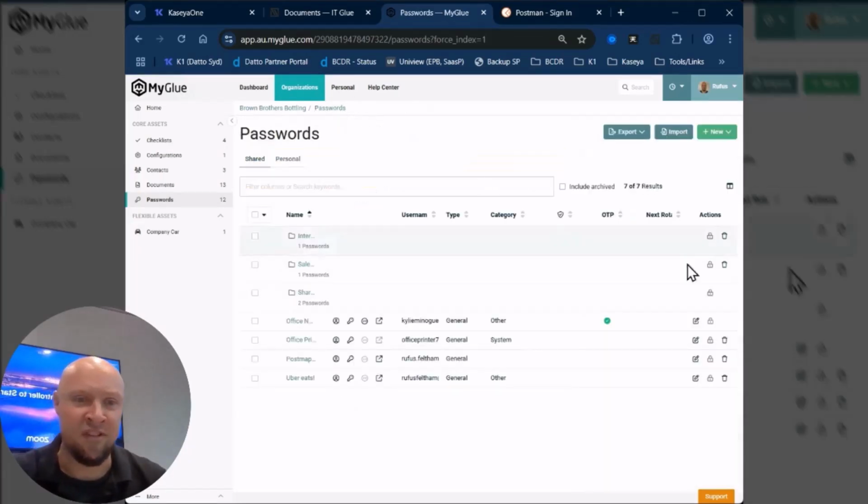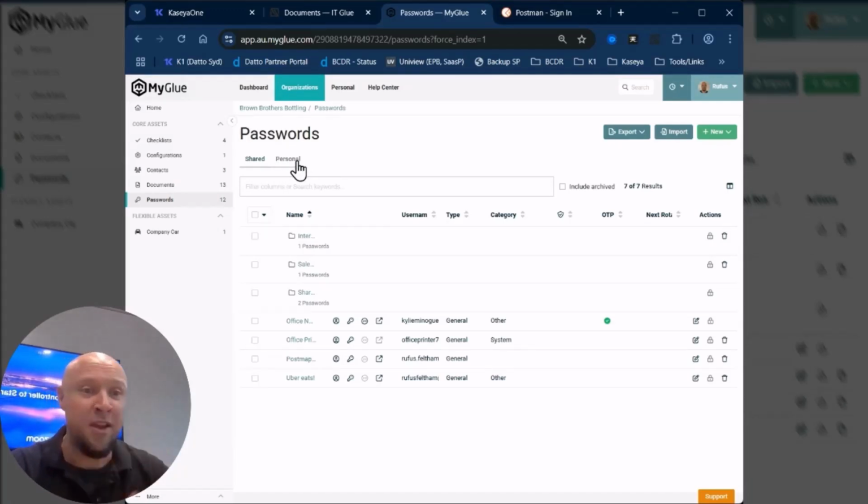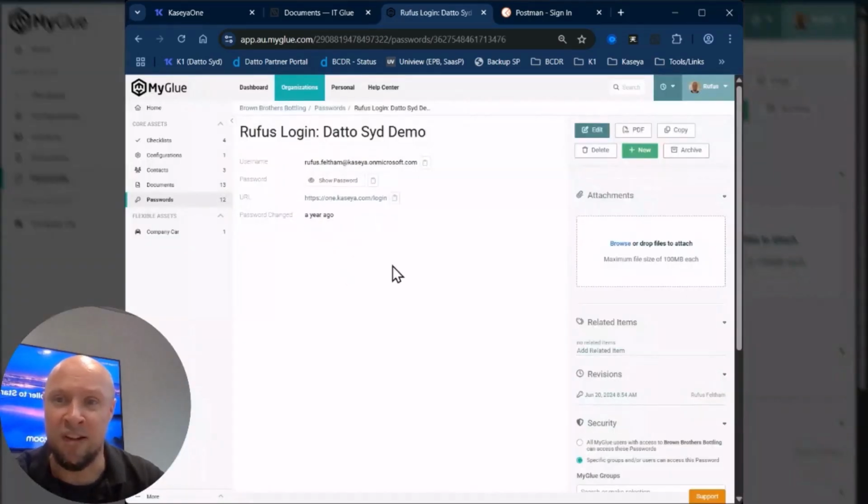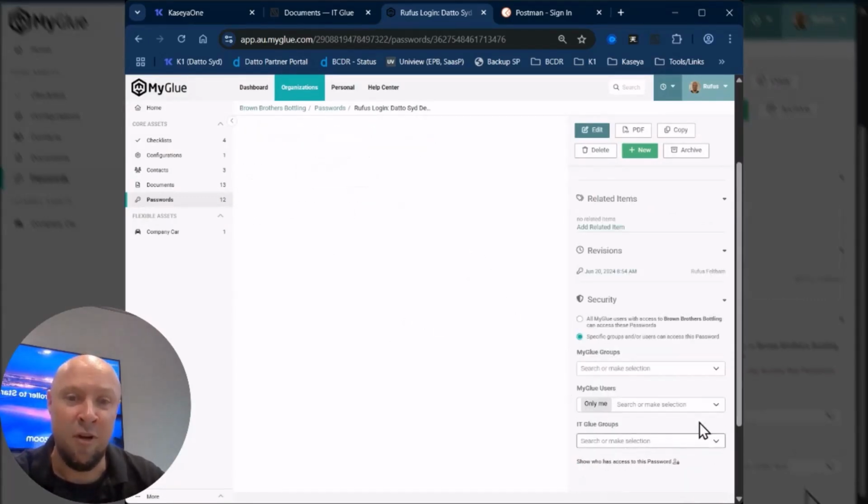Let me go back for a second here, because I want to show you about sharing credentials. Maybe you need to share something with your MSP or with another team member, and you want it to be nice and safely secured and easy to share internally in the platform. Your personal passwords live here, and you'll notice if I click on, say, my login for work, I'm not going to show you it, but you'll see down here on the right, we've got a security tab.